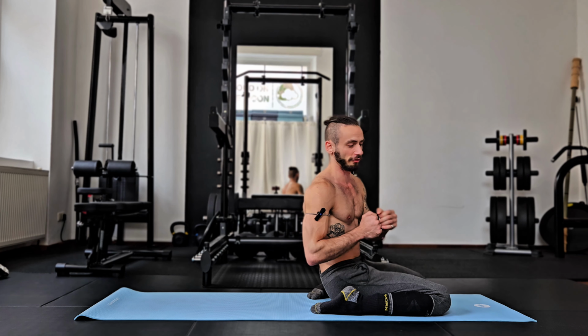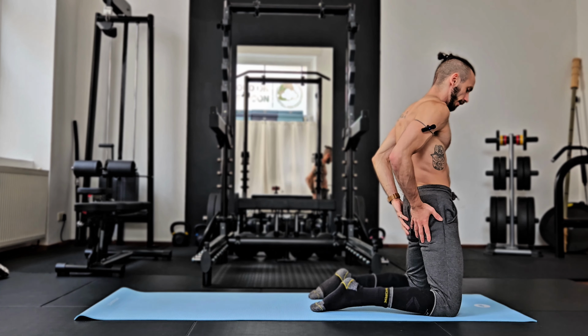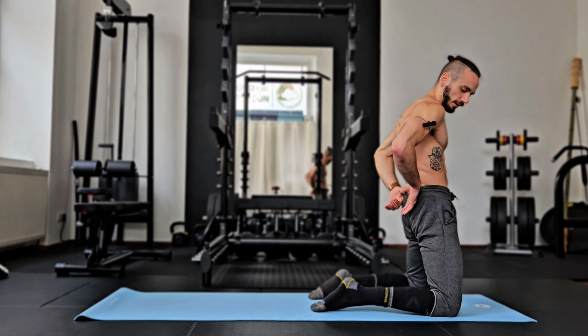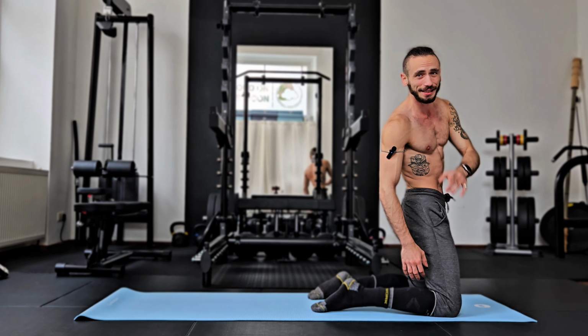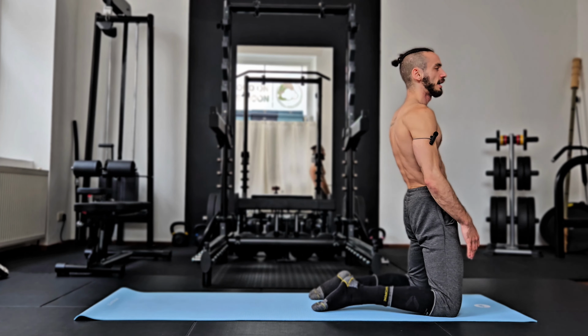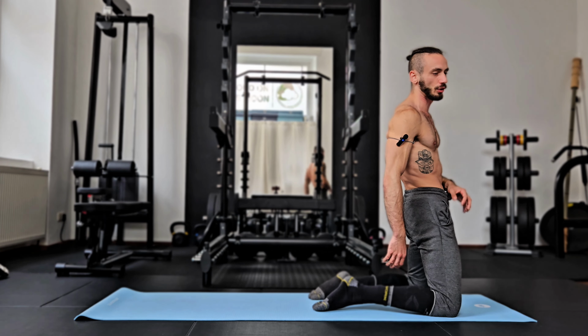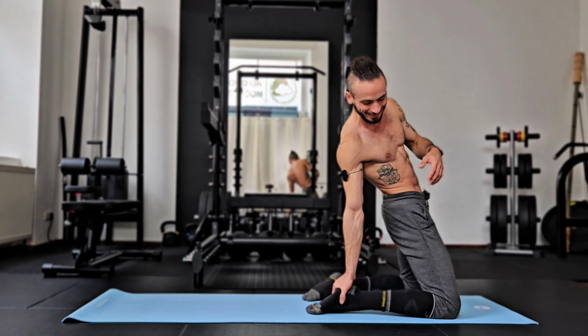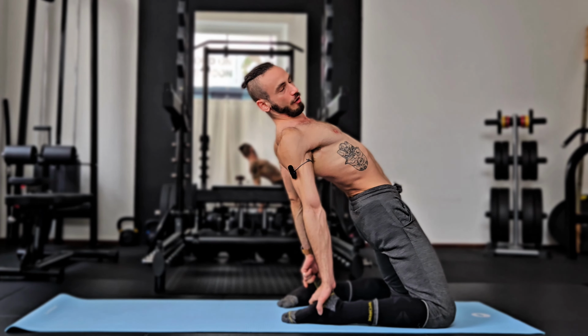Now that we've taken care of level one, level two is just pushing forward, flexing our glutes and our spinal erectors to lengthen our hip flexors and our quads the slightest bit. If you are feeling a stretch here, then chances are you are insanely shortened in those muscles. If you don't, you can move on to the next level, hands on our heels and actively pushing forward once more.